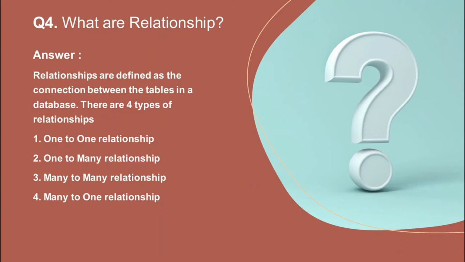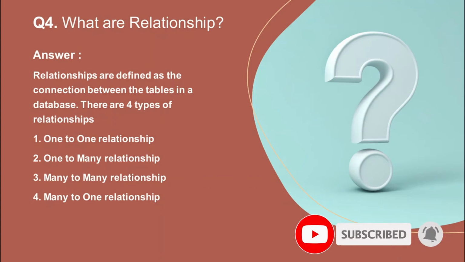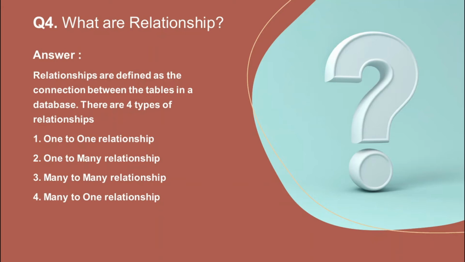Many to many means we have many departments and we have many employees in those departments. So this is many to many. Many to one: if you take the reverse, like employee first and department other, then it is a many to one relationship. So remember, these are the basic common relationships found in our databases.